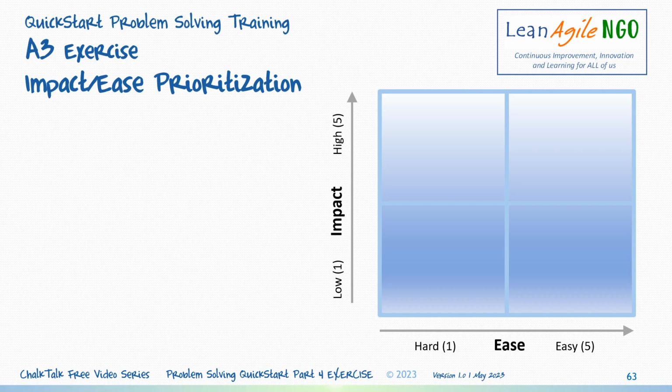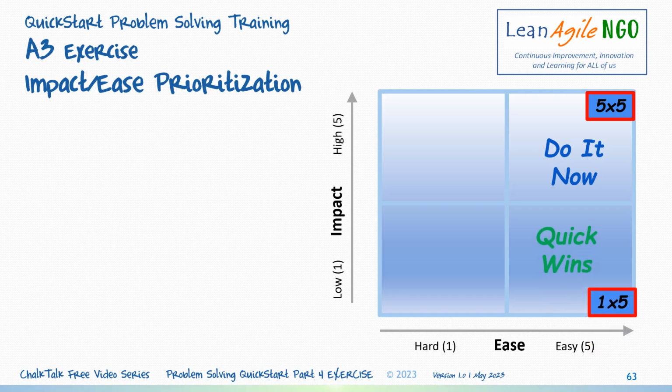Here's a useful visual pattern to help you interpret your results and develop a prioritized plan to move forward. If you have any problems in the upper right quadrant, high impact and easy, you may want to do them right away. If you have a perfect 25, do it now, perhaps even before you leave the room, if you all agree on it. The quick wins, easy but with low impact, are worth doing when you have time to fit them in.